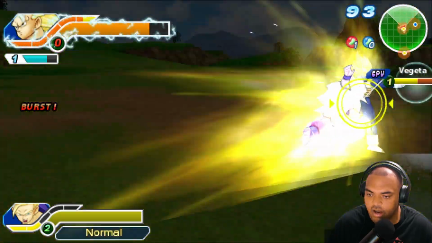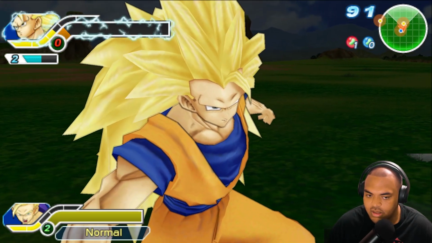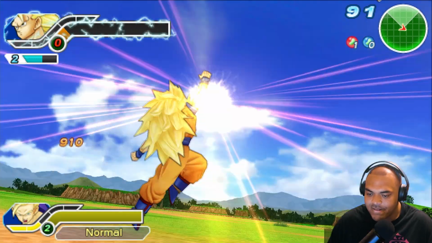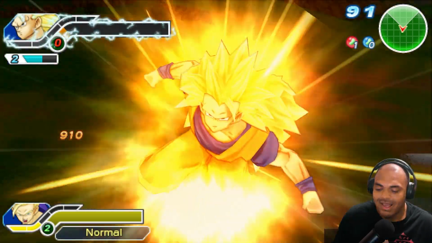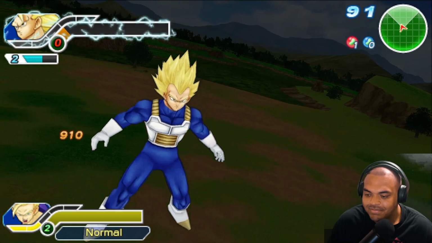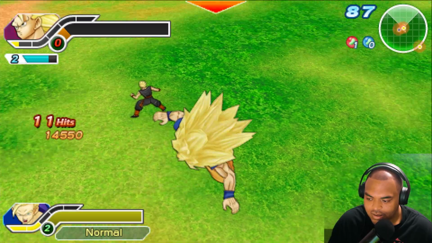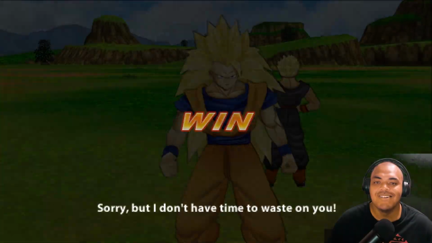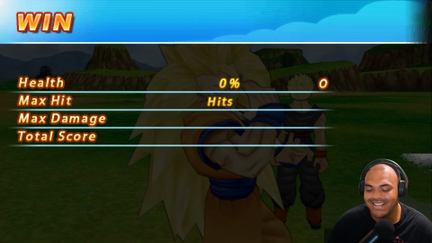I got him. Don't worry about Gohan. Jesus. Don't worry. I got him. Come on. Come on. Come on. You in there? Are we in there? Let's go. You dead? Whew. Got him gone. Sorry, but I don't have time to waste on you. Gohan back there in the cut. This game fun as hell.